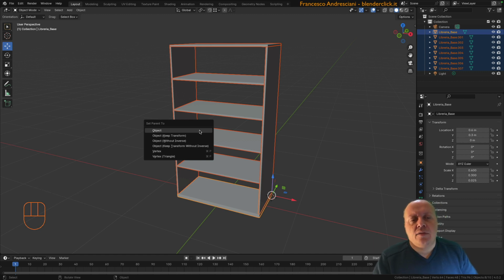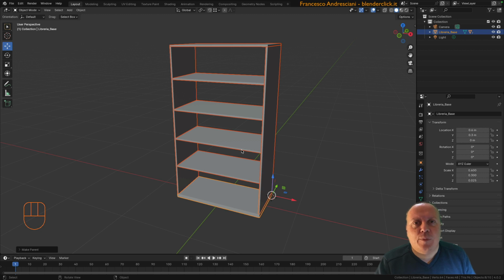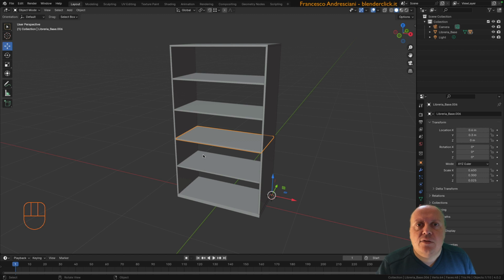Also look at the outliner. Watch out, it almost looks like the join command has been invoked. All but one is gone, but is it really? We are still in object mode. Let's try to select a shelf, for example. Well, we see that this shelf is still selectable. So even though in the outliner it seems to have all merged together, the objects continue to be separate, they continue to be individually movable, and so we can rotate them, scale them, and so on. Well, but then where did they end up in the outliner since they used to be there and now they're not?